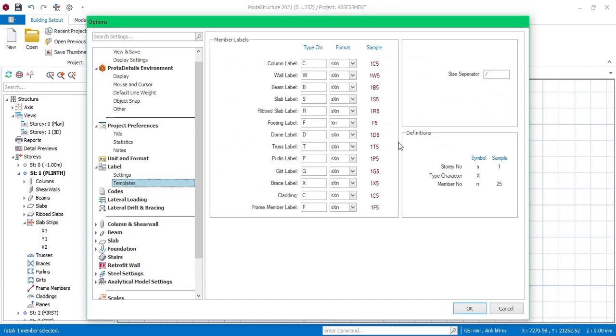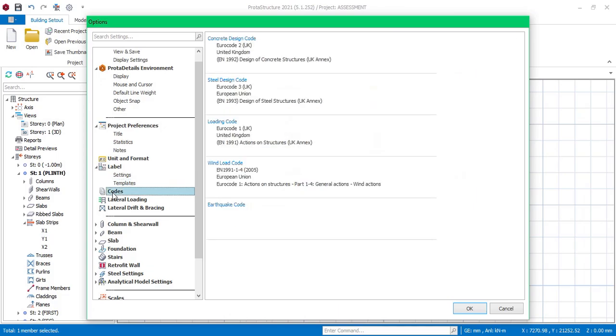Template shows you how some templates look, but there's nothing to change here because as you can see, this one will show story 1, column 5. We can keep this default. The code we have in the beginning of our document, we chose Eurocode, and this will be the Eurocode up to the end.